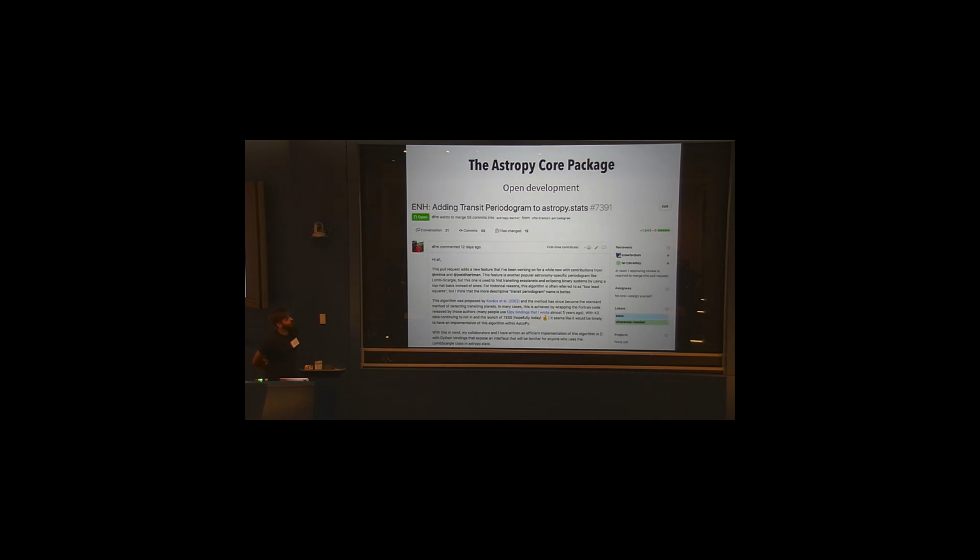Another key aspect of the Astropy core package is that we have an open development model. Open source is, as Kelly and I like to discuss, not enough. We also have to rely on this open development model so that any discussion about new code or about bugs or features being added happens in public. This is a screen cap now of a pull request that Dan Foreman-Mackey, who you saw yesterday, just submitted to the main Astropy repository. There's a huge discussion around this already. Well, huge, 21 comments back and forth. This is a fairly large contribution, so you can see it came with 55 commits.